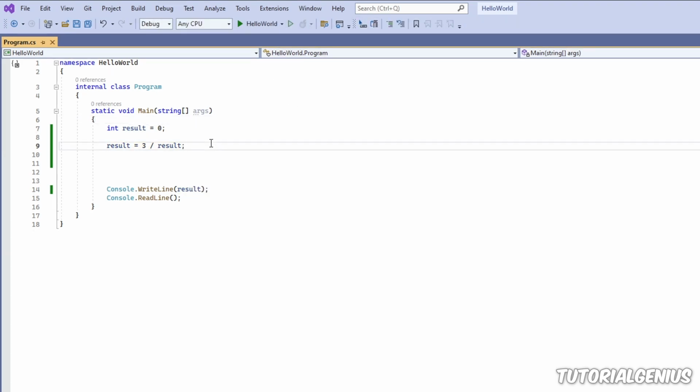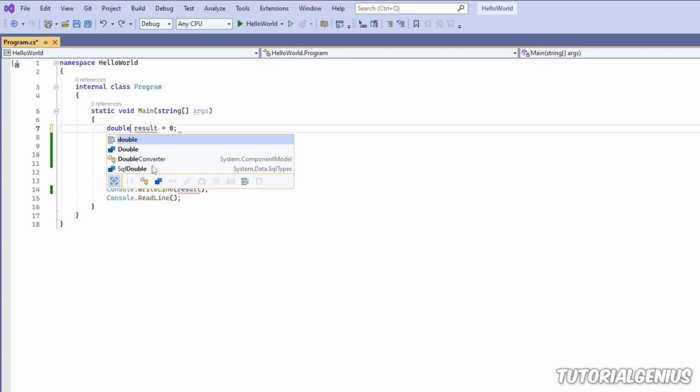So that's something you should always bear in mind when working with division. You should never divide by 0. And when we talk about if statements in the future, I'll show you how you can protect your program to avoid dividing by 0. And the other gotcha with regards to division is using decimal numbers. So let's look at a decimal number example.